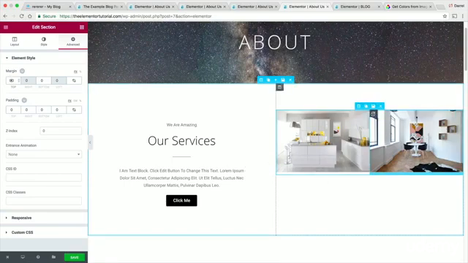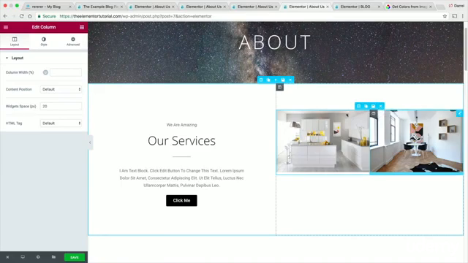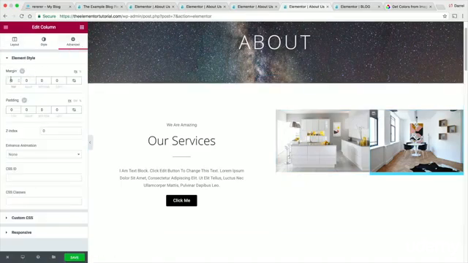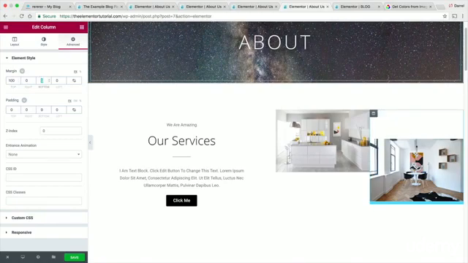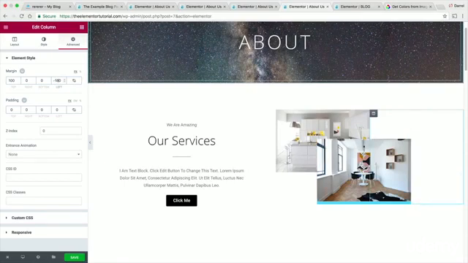Okay, now for this column right here, I kind of want to move this column around. So I went to the advanced section. Now for the top right here, I'm going to put 100. Now for the left side, I want to go ahead and do a negative 180. And voila, we have this clashing section.